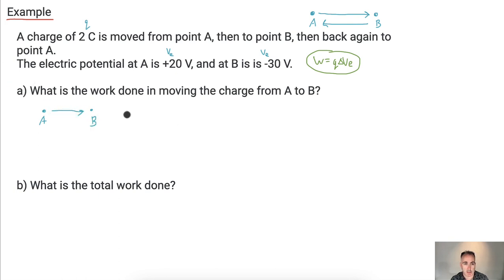Well, we'll just put in the calculations here. So W equals, let's see, the charge. The charge is two coulombs. I'll just say two times delta VE. That means I have to say, what's the change in electric potential? It went from, well, I can say VA minus VB. I could say it that way. So that means then W is going to be equal to two times, well, let's see, what's VA?